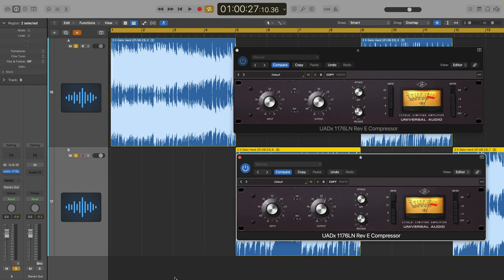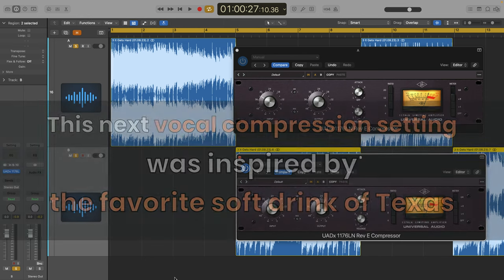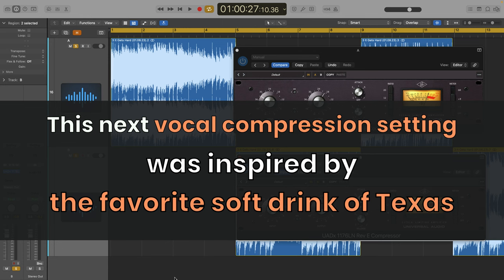But sometimes noticeable limiting isn't what you want. So up next, we'll take a look at a foolproof 1176 setting for conservative vocal compression that is inspired by the favorite soft drink of Texas.